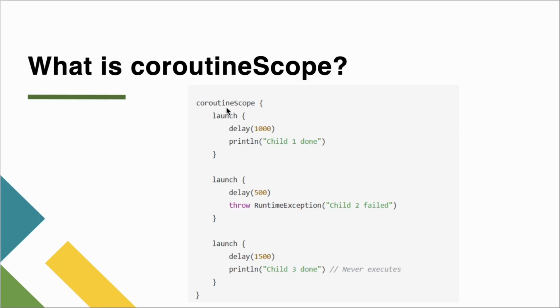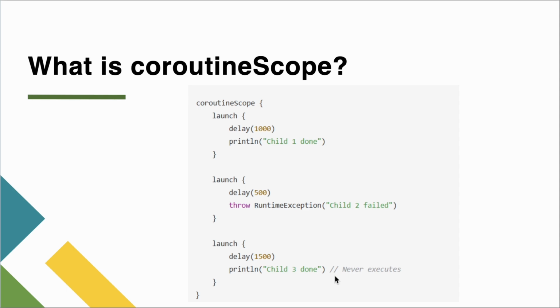So this is a coroutine scope, assuming we have a ViewModel class, and inside that we are trying to make multiple API calls or multiple executions under the coroutine scope. The first one launches with parent 1. The second one launches after a delay of 500 milliseconds, which throws some exception. And then the third one launches after 15 milliseconds, and the third one says child 3 done, okay? So basically what happens here is, as soon as child 2 fails, the whole family goes down. Child 3 does not even get a chance to finish its breakfast. So that is what the coroutine scope is about.